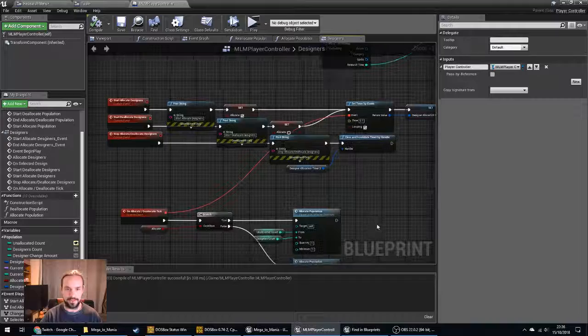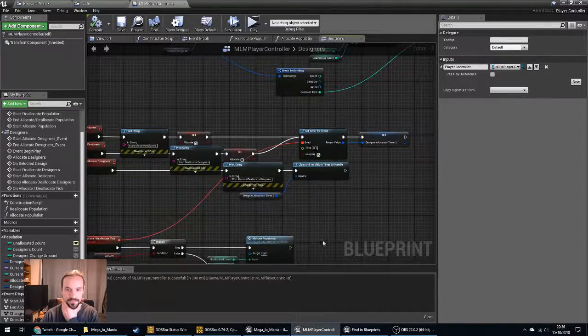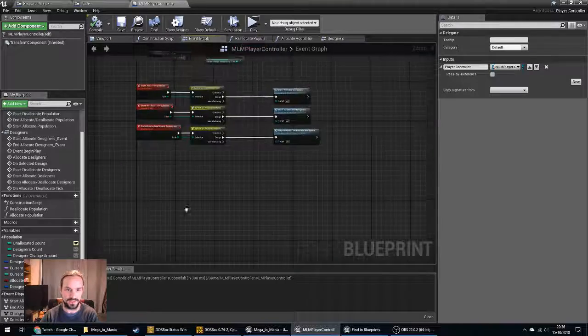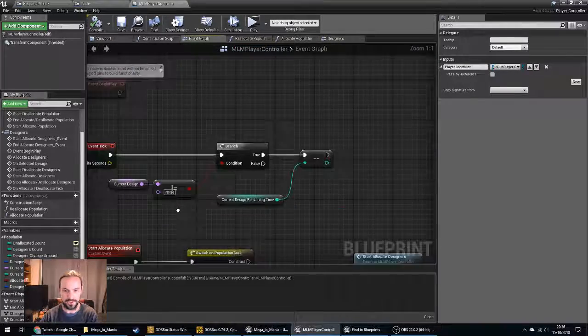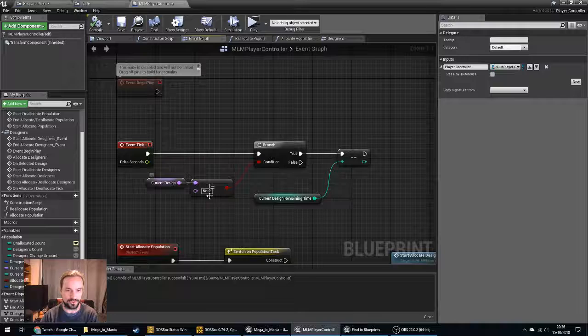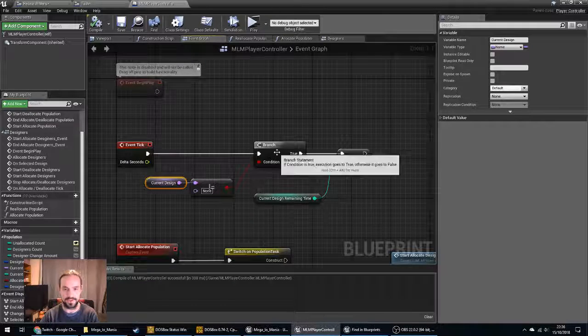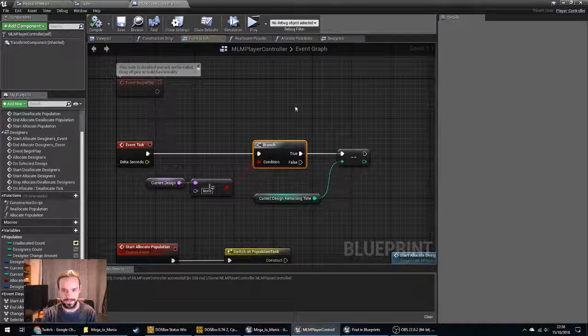Now we want, again, we're going to kind of put it in the player controller just because it's easy to put it in here. But before we were modifying the current design. If the current design is not equal to 0, we simply just reduced the current remaining time by 1 up until the point that the current design was not 0, but that meant it goes into the negative.